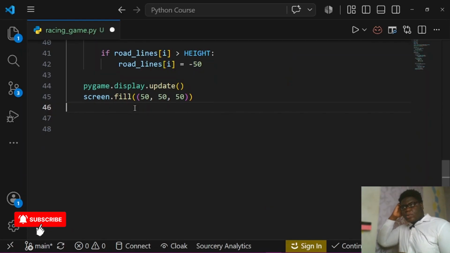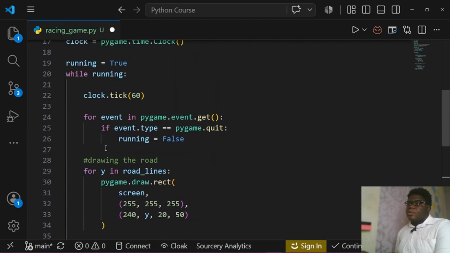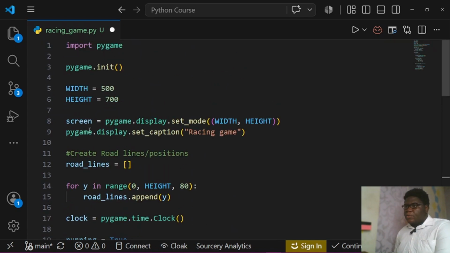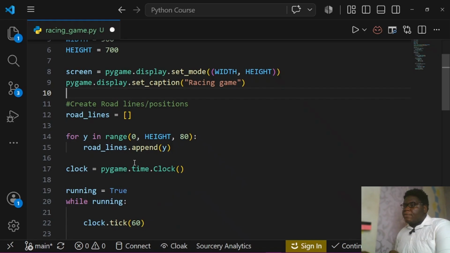So let's go ahead and do that. Let's go ahead and add the car. Now to do that, let me just take this time to say this. In PyGame, it's a 2D engine. So we are working off width and height. Let's just keep it in our minds like that. We are working off 2 dimensions.